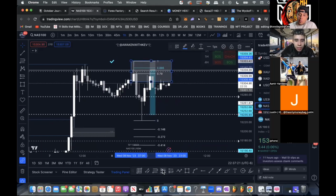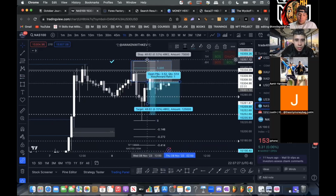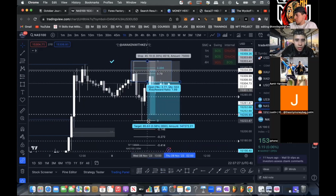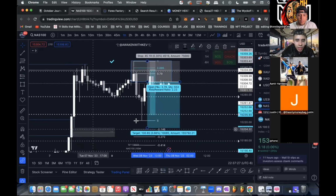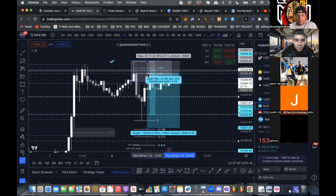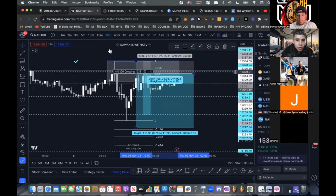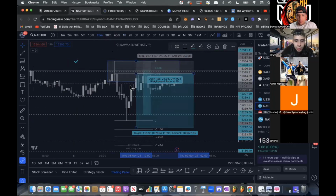Let's see, if we map it out from here, stop loss with the high, down here to here is a 1 or 2, right? Literally all the way down to this imbalance is only a 1 or 2. I'm like, that's cool, but I think we can do better, right? Even if you play 50%, that's pretty decent, not gonna lie. But what I like to do now, all right, cool, let me hop onto the 30-minute and see if I can refine it. All right, cool, this little doji, that's cool. Let's go to the 15-minute, see what's good.